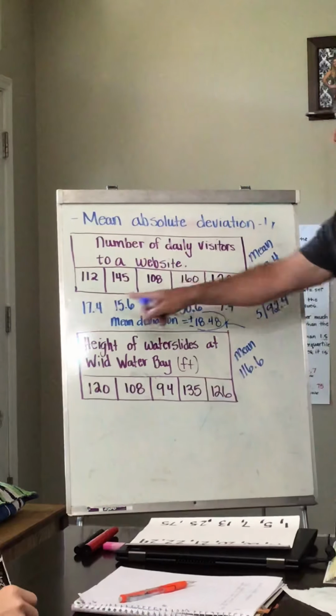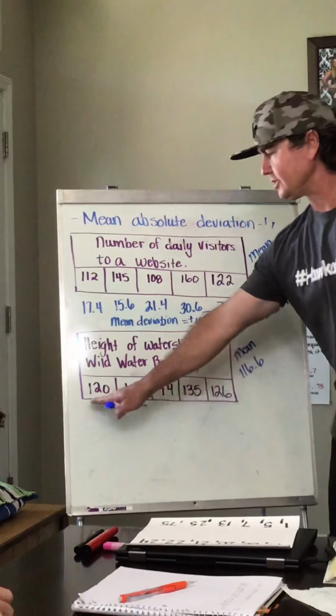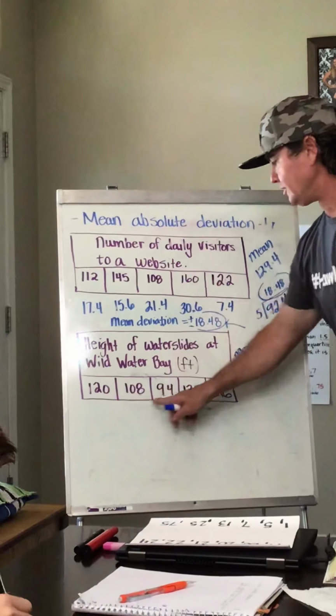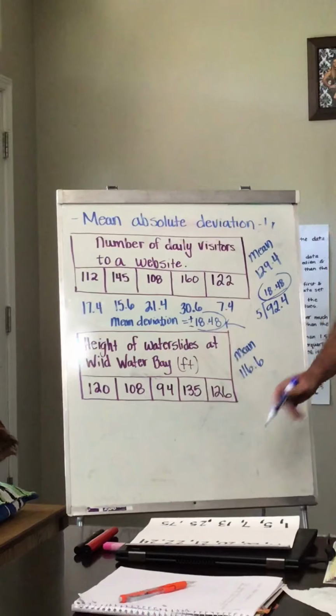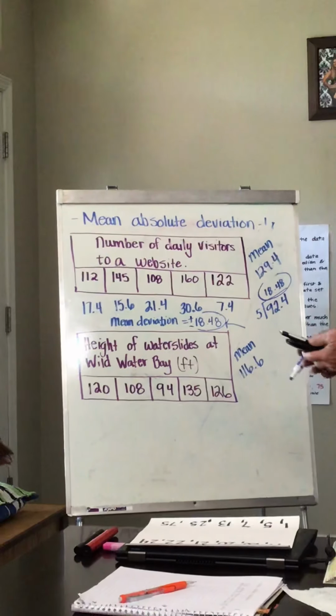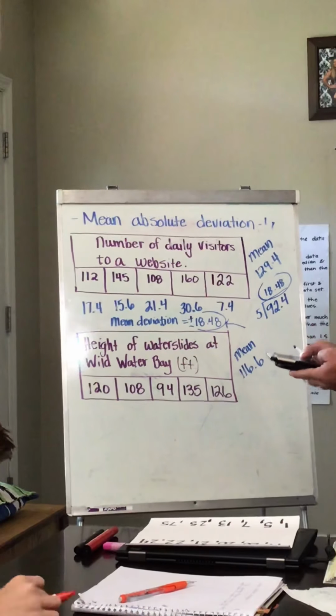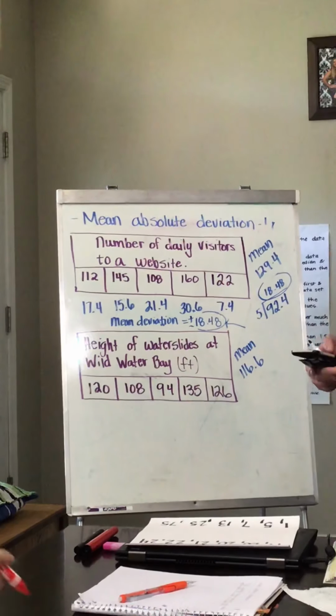Now, if you notice me, I like to write my deviations right underneath my problem so I can keep track of them really clearly and make sure I have the right number, all of those type of things. Again, just for time's sake, so this video is not too long, I'm going to do mine on a calculator so we can move on. If you're at home, you can push pause or whatever you need to do to catch up.